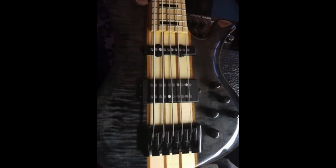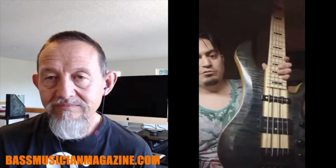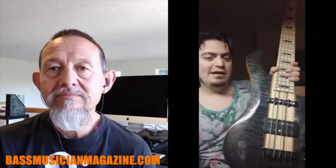Nice. For the top, I chose flame maple, and Jose suggested that we do a trans black finish. I didn't know how it was going to come out, but I actually really fell in love. The trans black gives this nice gun smoke gray, and with the flame maple, it gives a modern edge to it, but still looks classy. You could bring this bass to an R&B gig or a metal gig, and no one would think you're obnoxious for bringing it.